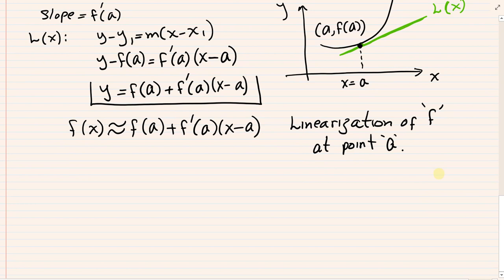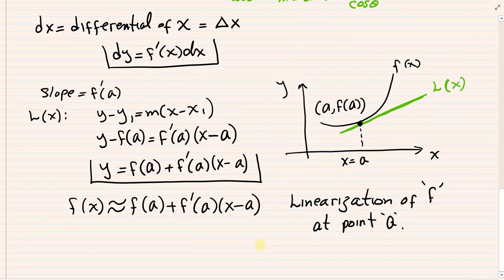Now, this approximation is best in the neighborhood of a. Look at the graph I have. So for instance, let's say over here, at this point, call it point B. If I use the line to approximate the value of the function, this is the actual value of the function at B, and this is what the approximation is. Look at the difference between them. There is a gross error between the actual value of the function, the higher point, and the linearized value of the function. But if you look in the neighborhood of a, right in here, the approximation is right on. It's very accurate. So I just wanted to point that out also.